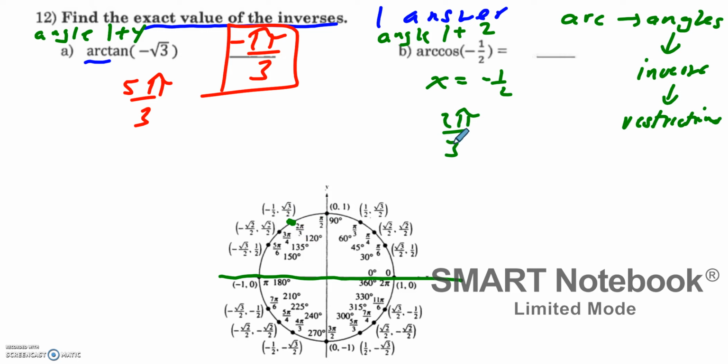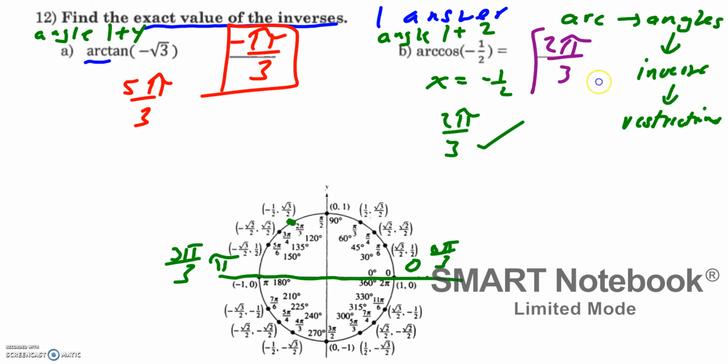So let's just check our restrictions here. If you're stuck in quadrants 1 and 2, that means you're going from 0 to pi. So in terms of thirds, that means you're going from 0 pi over 3 to 3 pi over 3. Is 2 pi over 3 between 0 pi over 3 and 3 pi over 3? Yes, it is. So my answer is 2 pi over 3, and I do not need to worry about this type of idea over here. Generally, remember that this negative angle thing only really happens when you're restricted in the fourth quadrant.